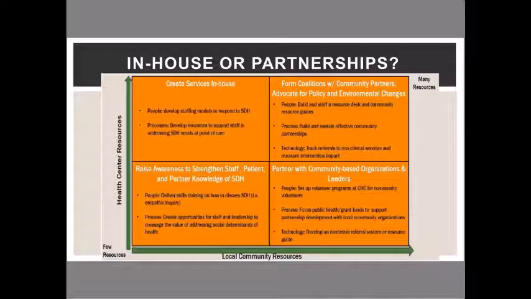Let's say you are in that top left quadrant, so you as your organization have a lot of resources and capacity, but your community doesn't. This is where you want to focus on what you can do in-house, and then refer to some organizations that may have more capacity than others, but you'll want to focus on what you can really do in-house since you are the ones that potentially have more capacity. If you're in a situation where your organization may not have many resources or capacity to address social determinants, but your community does, focus on those partnerships.